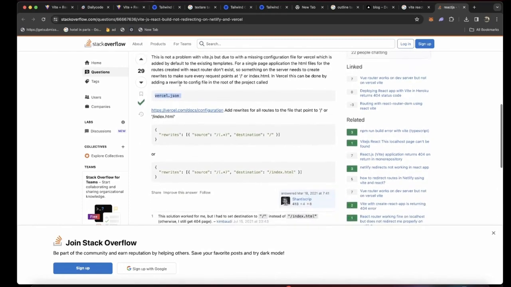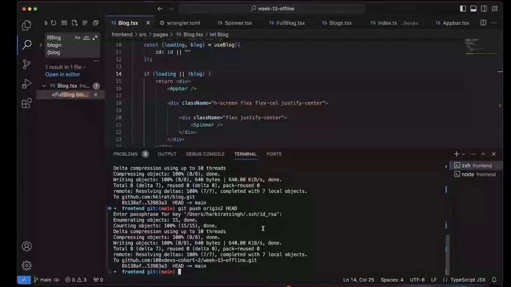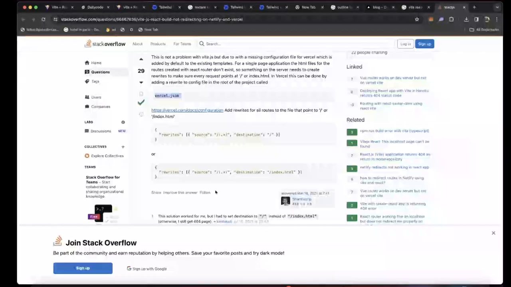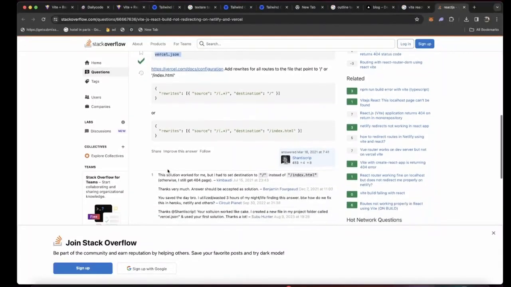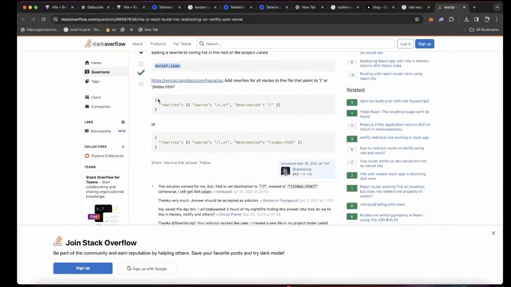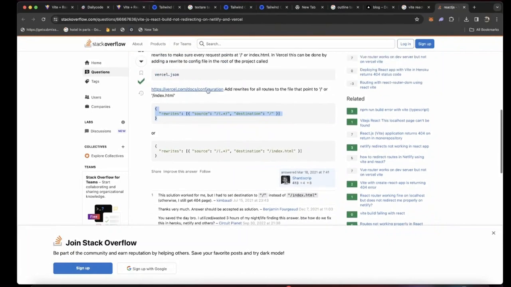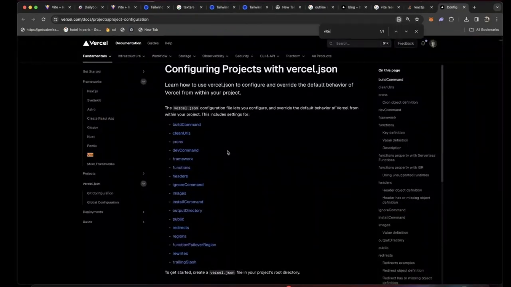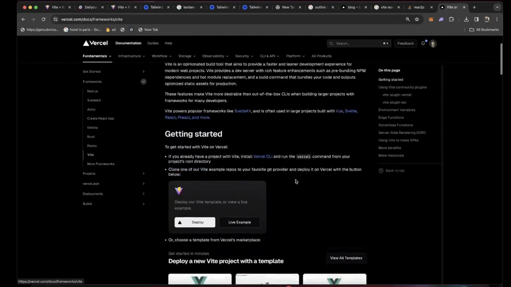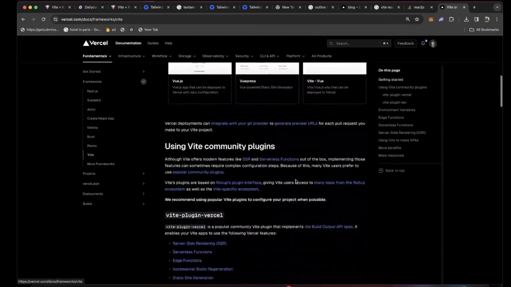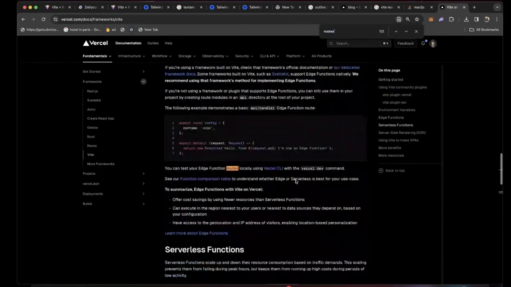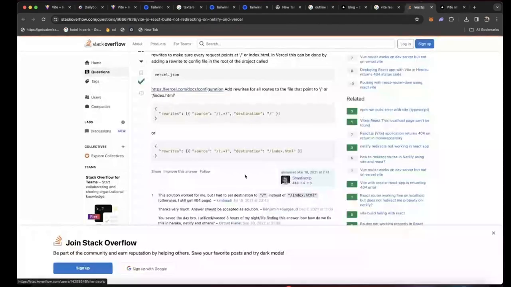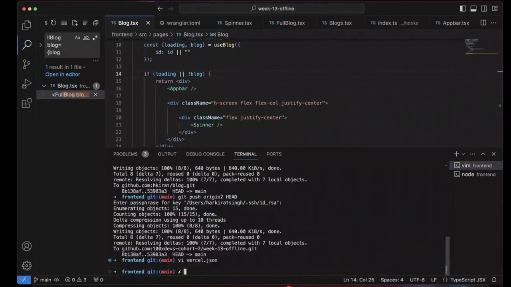Yeah, I need to add a vercel.json in the root of the project. So vercel.json. There you go. Vite. Let's try this.